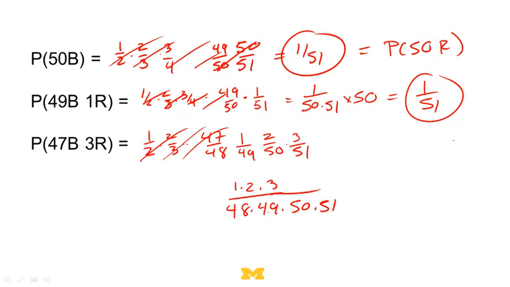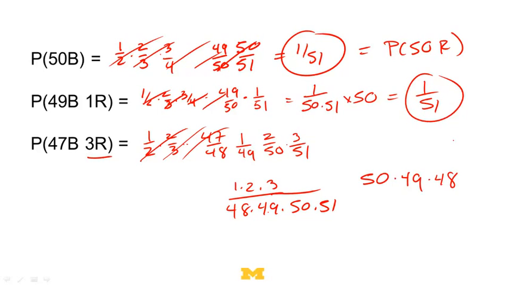This looks like a total mess. How is this going to work? Well, let's think about it for a second. I've got 3 red balls. Those 3 red balls could have occurred any one of a whole bunch of places. Well, how many places? Well, there's 50 places the first one could have occurred. Once I picked where the first one goes, there's 49 places the second one could have gone, and then there's 48 places the third one could have gone.